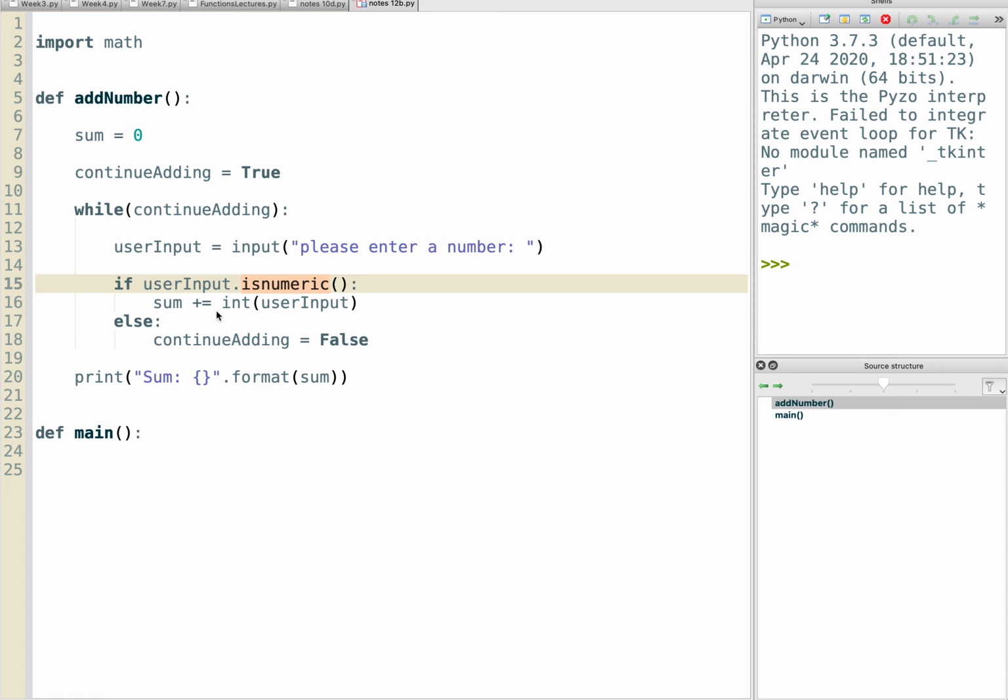Okay, but there's a couple of features here that you should know. This is isnumeric, and there are other concepts related to this. There is also something called isalpha, isdigit, and these help you judge the content of your input if you need to be sure about what that is. That's something that may become very useful to you later on. So you ask for the input, if it's numeric, you'll add it as an integer, otherwise you will switch this value to false. It loops back round, that's now false, so it stops the loop, jumps out of the loop and comes down and outputs the format.